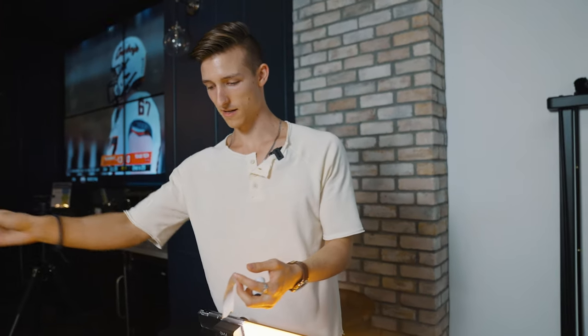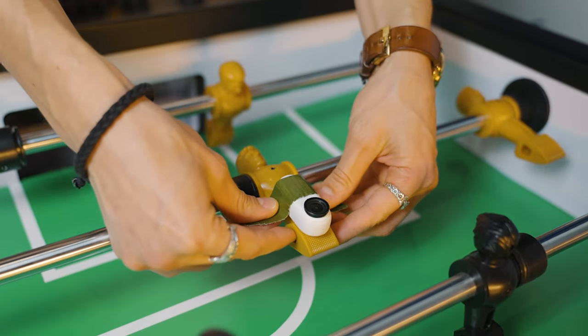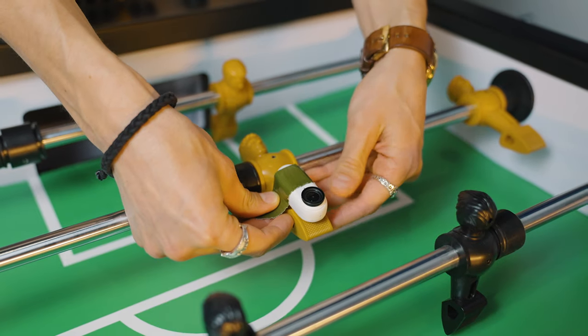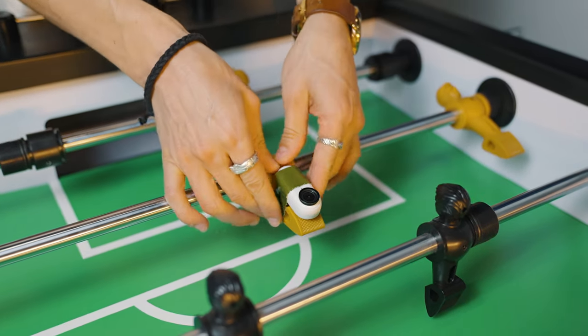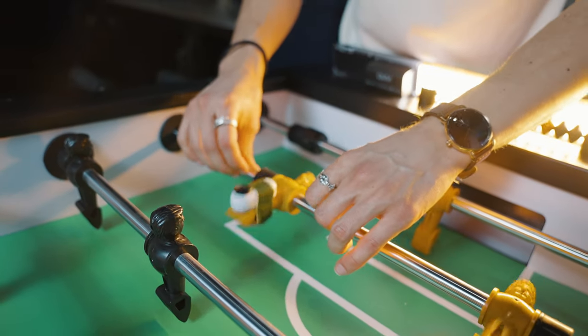Okay, so I just got some regular old duct tape, and for this second shot, I just wanna attach the camera upside down to the player, just like that. Make sure it doesn't scrape, and we're good.